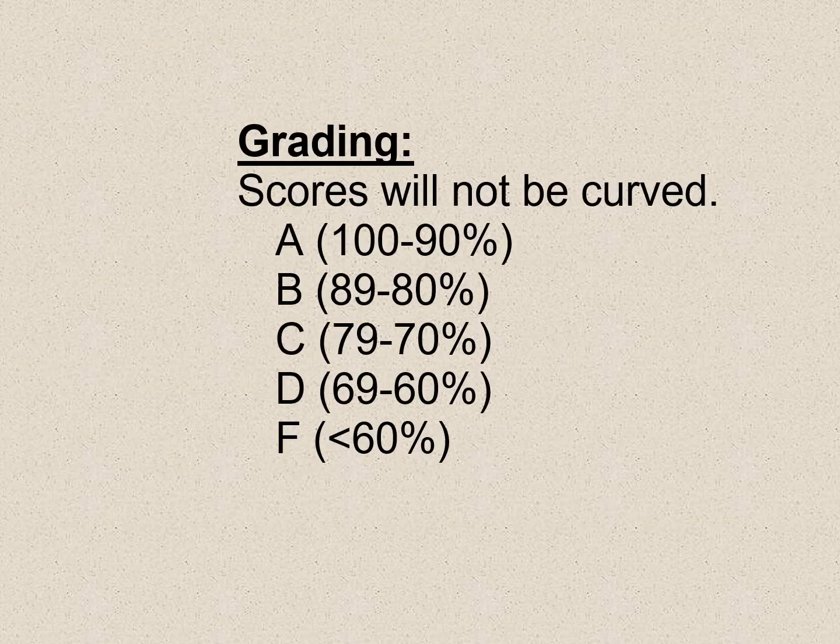As far as the grading goes for the class, scores won't be curved because usually it doesn't need to be. Usually my averages for a class are in the mid-70s, and that's actually pretty good for an intro course. So it's your typical 90, 80, 70, 60 scale. Anything below 60% is considered an F, but hopefully we won't have to worry about that at all.